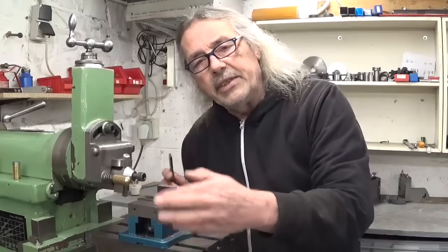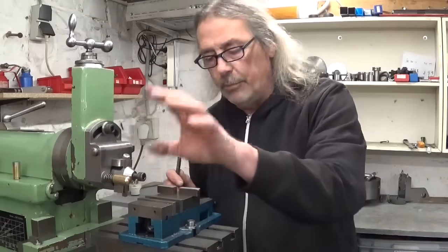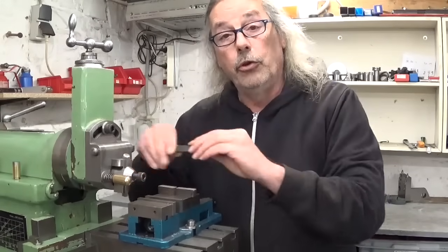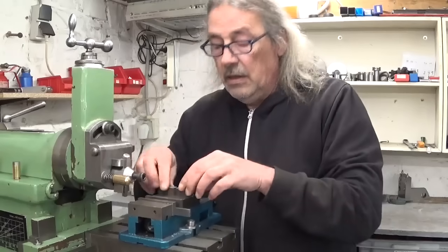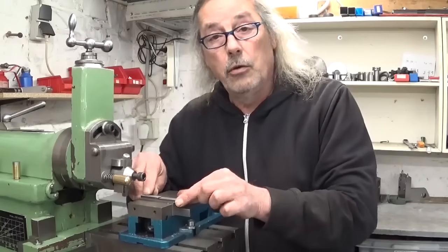Because the mounting plate is still installed on the milling machine and I need the setup to drill and tap holes, I will make my little blocks here on the shaper. And of course also because I want to play with my shaper.